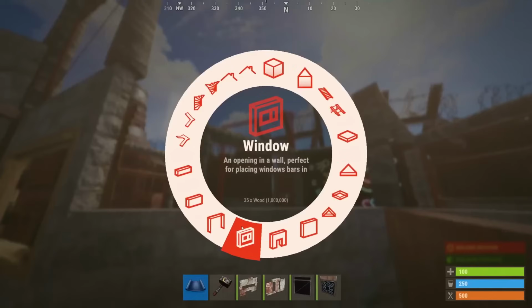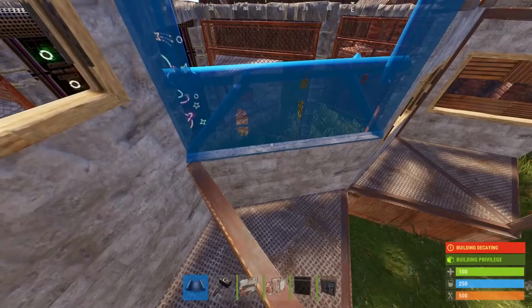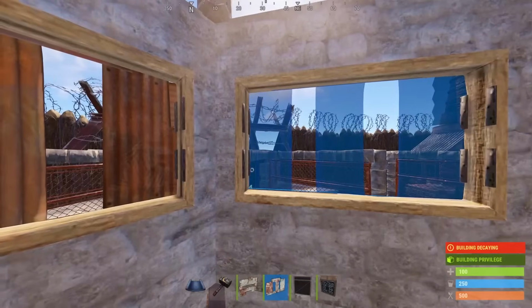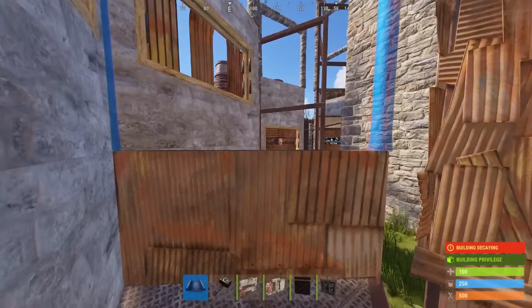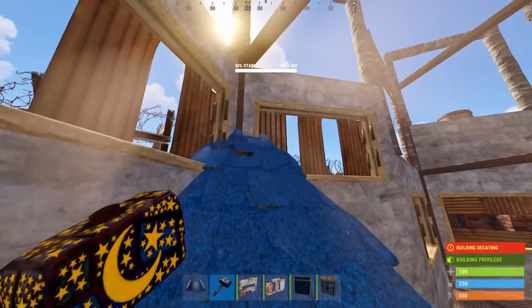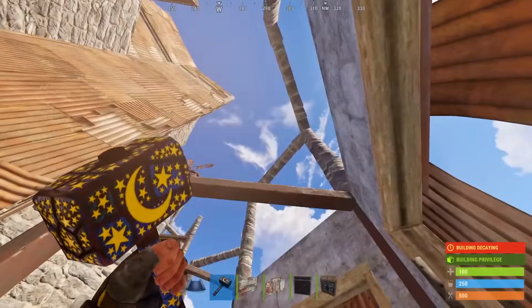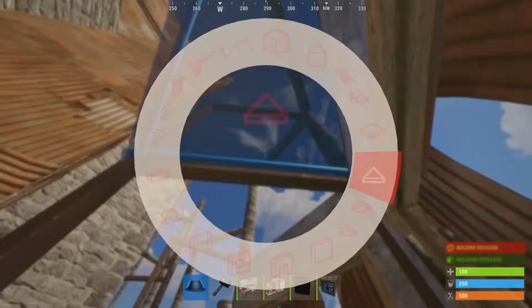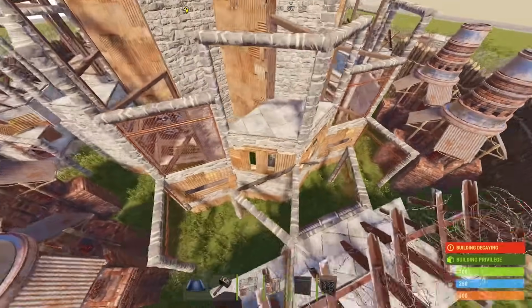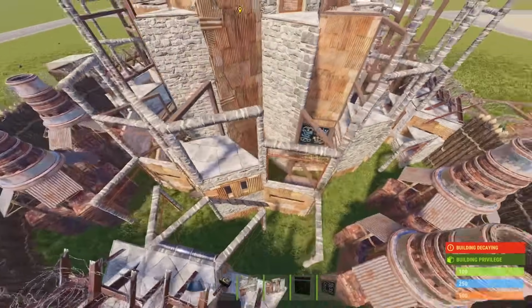For the central part, place two window frames on the half walls. Then put two wall frames on top. Then put a metal wall frame on top of the metal half wall. And then build your triangle roofs. You'll need to do this from above if you're on console. When completed, it should look like this. Again, you'll have to repeat these steps on the opposite side of the base.